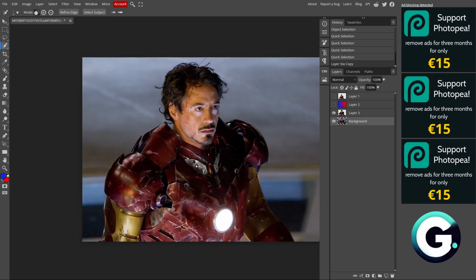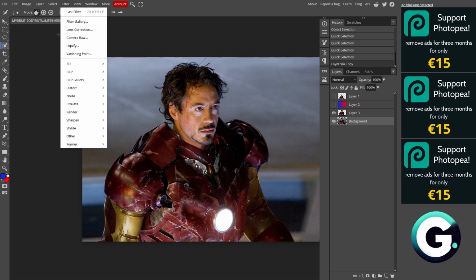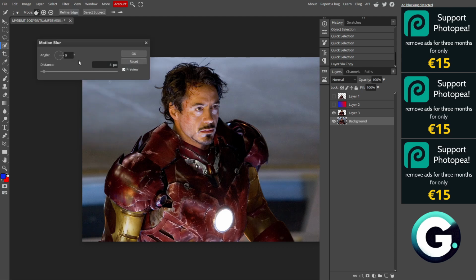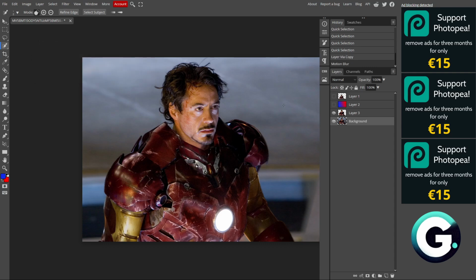Now that both of the images are separated, with our character and with our background, what you can do is click on your background, click on filter, and from here you can add something like motion blur, radial blur, surface blur, and more. You can simply select your blur. In my case, I'm going to add a motion blur. Select your angle, select your distance, and from here click on OK. It will then blur the background the way we want.